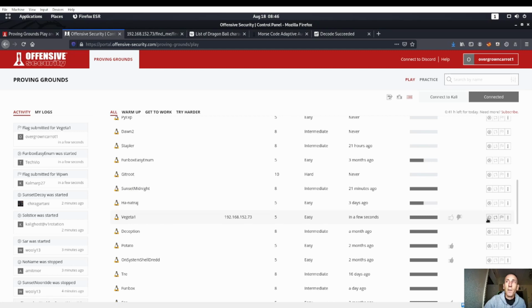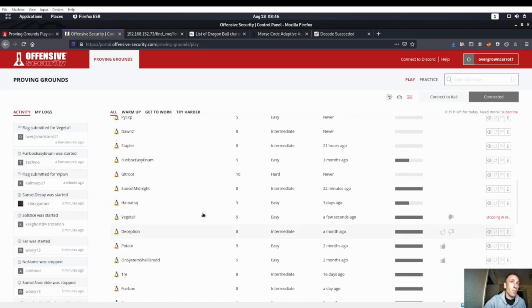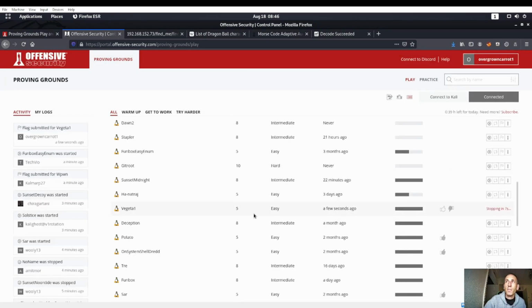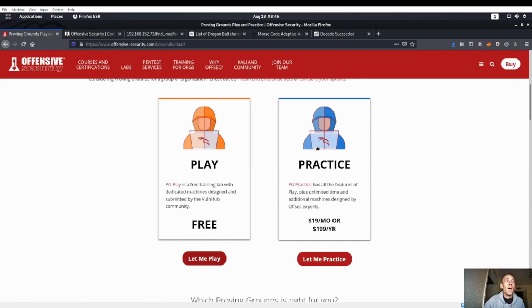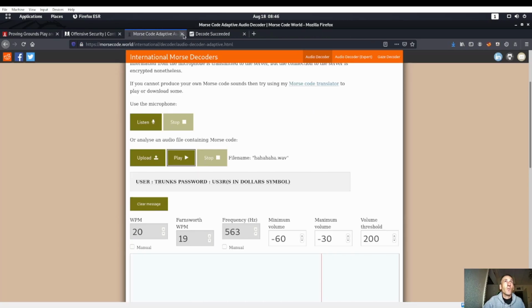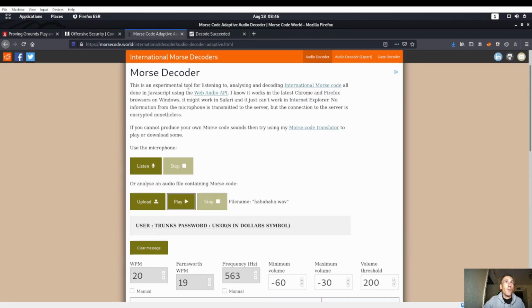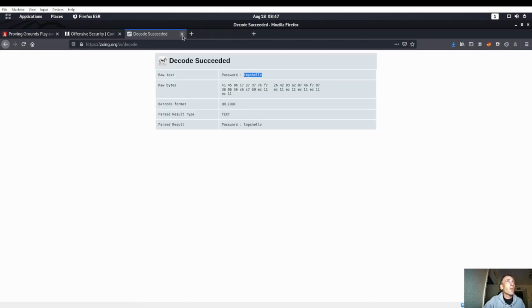Yeah, that was very, very CTF-like. Give me a thumbs down. That was actually really, really CTF-like. I didn't think that something like that would be in here, but it was. We did learn some stuff. We can always learn. I learned how to use an international Morse decoder. I don't know if that's really something I need to learn right now.